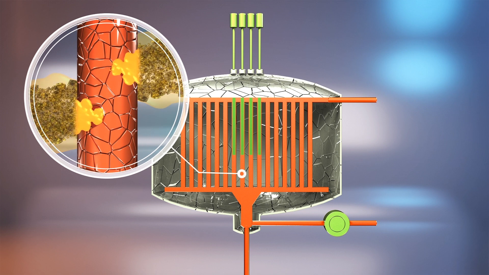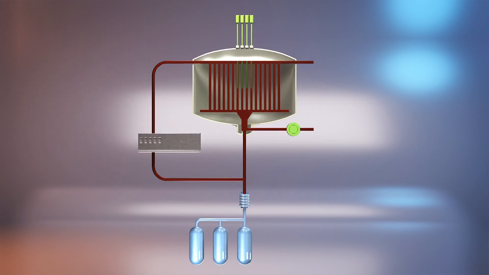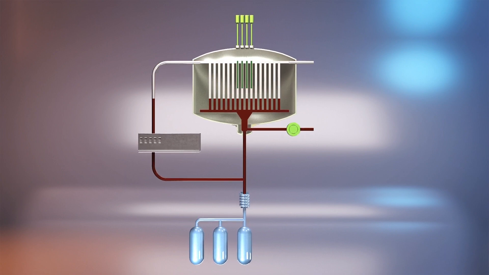Unlike the explosive pressures of other reactors, CMSRs operate at near-atmospheric pressures and feature a frozen salt plug that melts if overheating occurs, allowing the core to drain into cooled tanks.